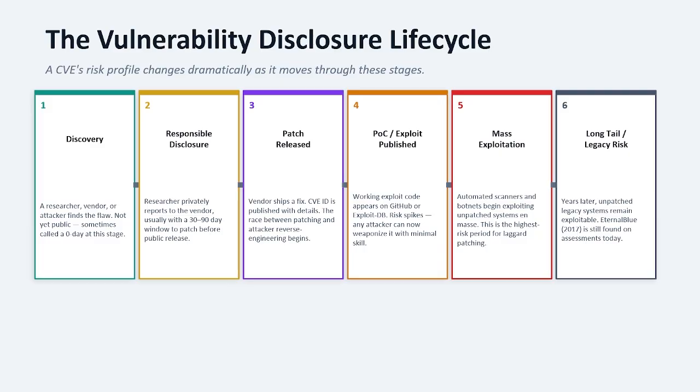If it is a legitimate individual, then typically there's a responsible disclosure process where that researcher will reach out to the vendor, provide whatever information is needed for that particular vulnerability, and start a clock. There's a lot of back and forth on this, but typically it's a 30-day clock. Sometimes you can go with a 60 or 90-day clock, but you start that clock once you get in touch with the particular vendor.